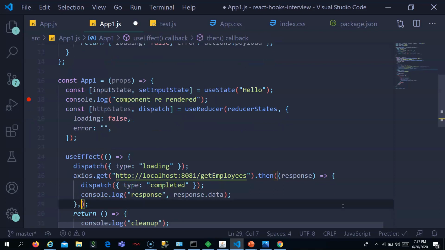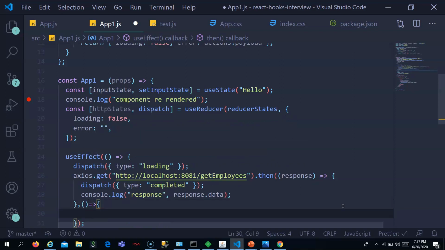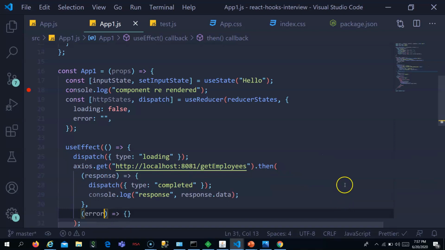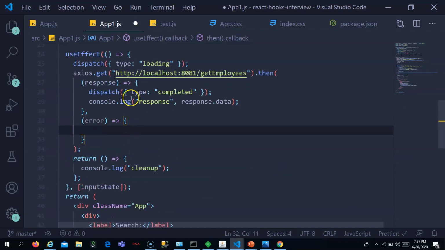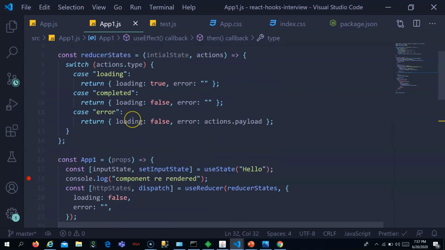In case there is an error, in the promise you can have another callback for the error, and you can say dispatch type error, because this is the action type we have mentioned in the reducer.